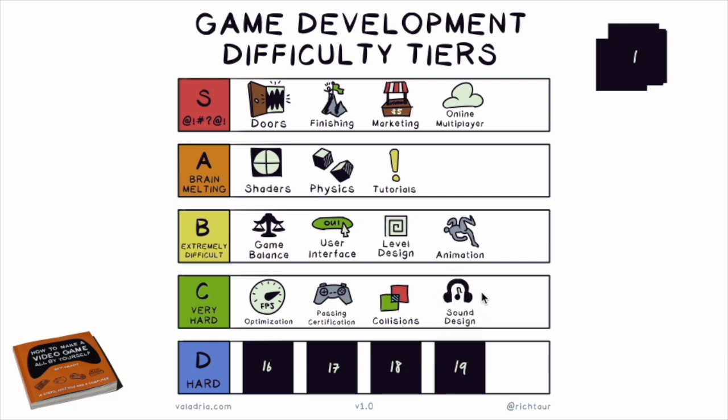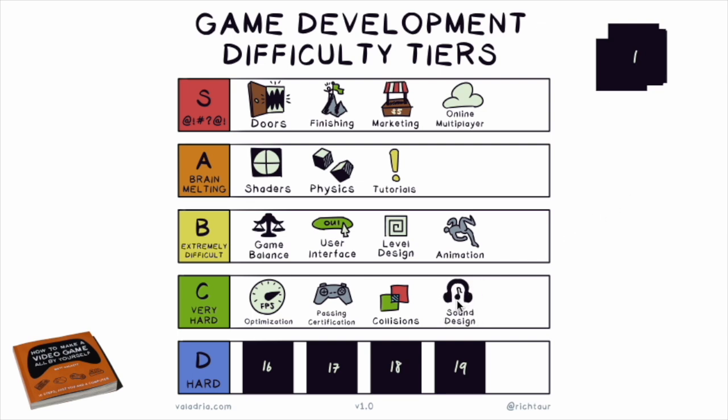I feel like this is one of those disciplines where the first pass might be kind of easy-ish as you throw some sounds in and okay, yeah, it's playing sound effects and they sound okay. But then doing it right gets really hard, especially when you think about things like dynamic sound effects, random sound effects, maybe procedural sound effects, 3D spatial audio. There's a lot of hard problems to solve here.